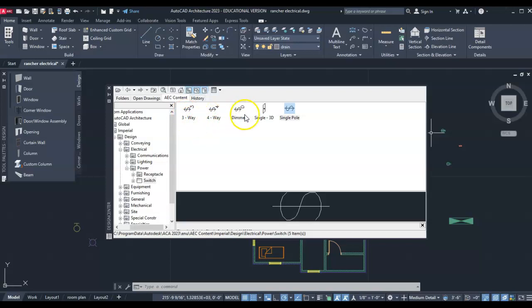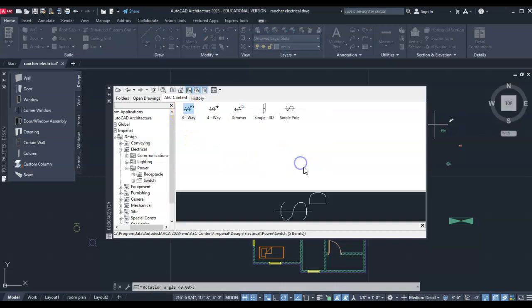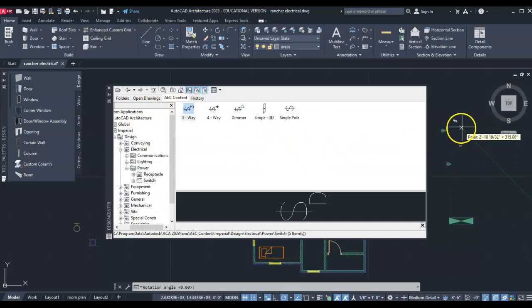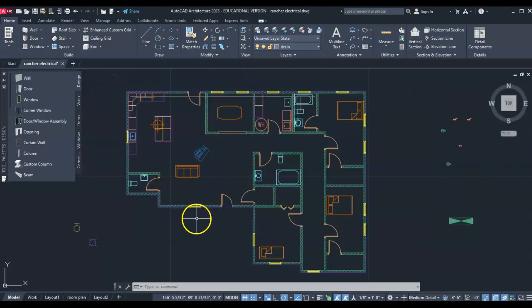And then you also have dimmer. The switch symbol is the same, it just has this subscript to kind of show the different parts. So I'm going to bring a dimmer, and oh, I gotta place it, and then 3-way switch. Alright, so I brought all the basic components in.